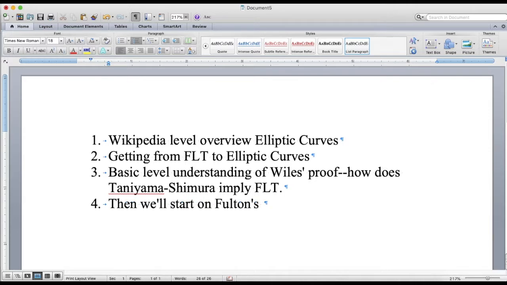And I think that is going to require then immediately some more abstract algebra. So I think before we even start on Fulton's book, the first 2 pages of Fulton's book are about the basics of abstract algebra that we'll need in order to understand the book. So we're going to have to go over that in some detail. So then a refresher on abstract algebra basics. And then hopefully we'll start very shortly actually learning something about elliptic curves and go from there.